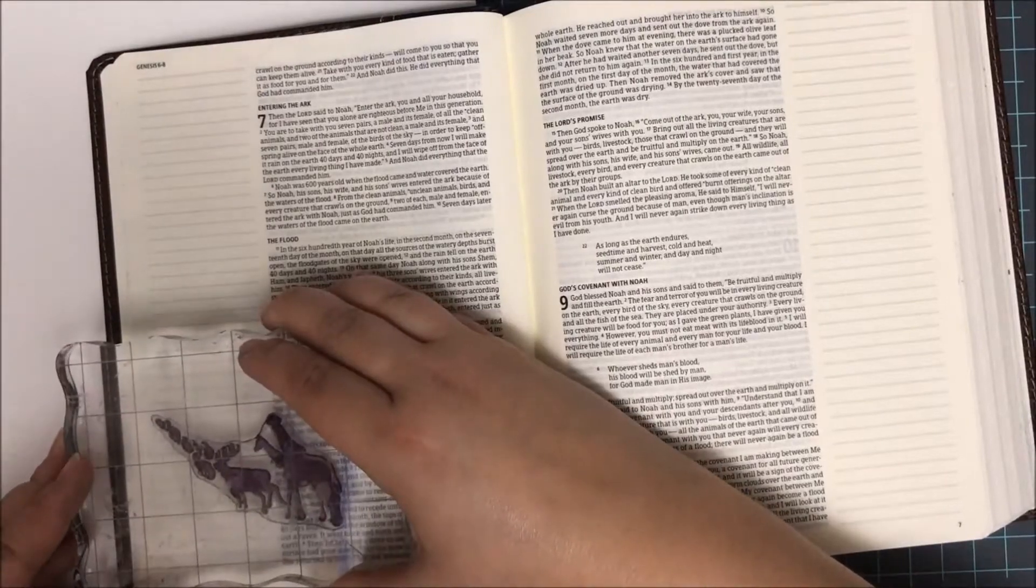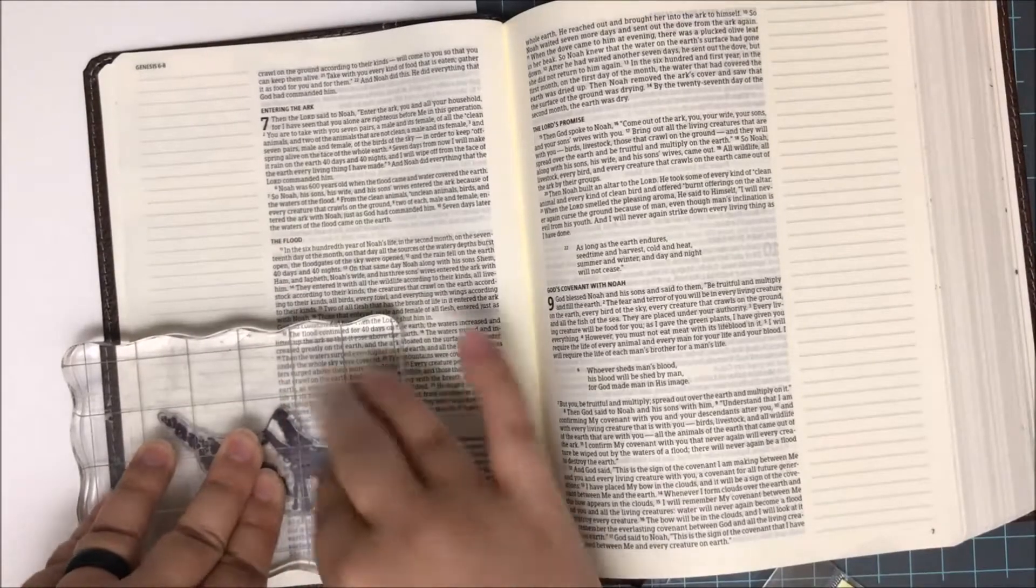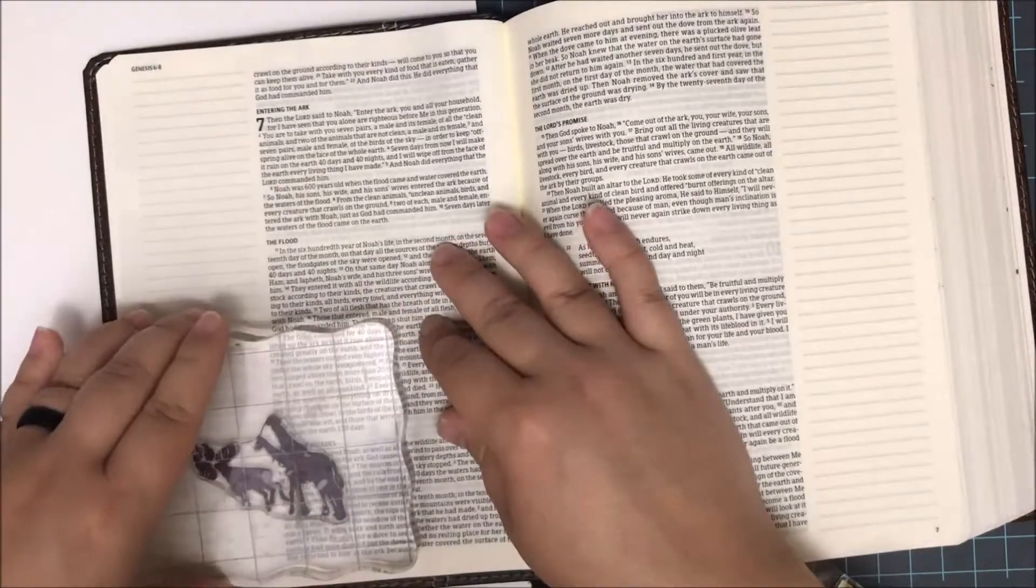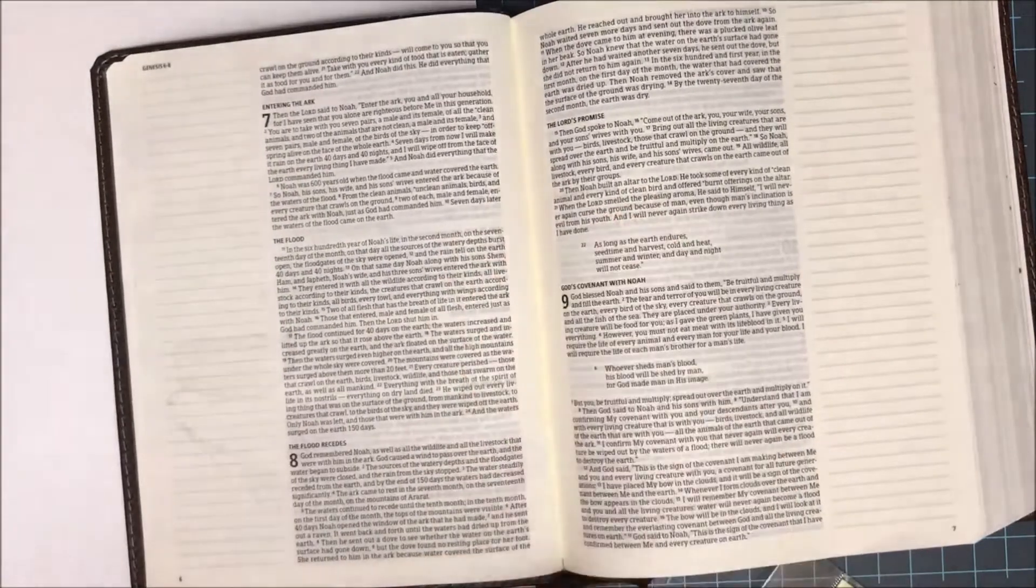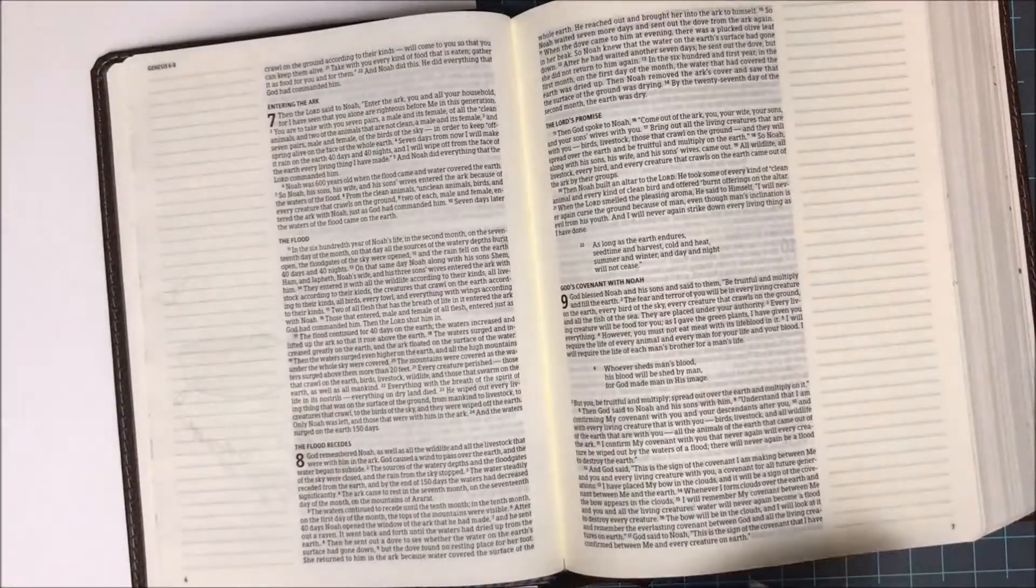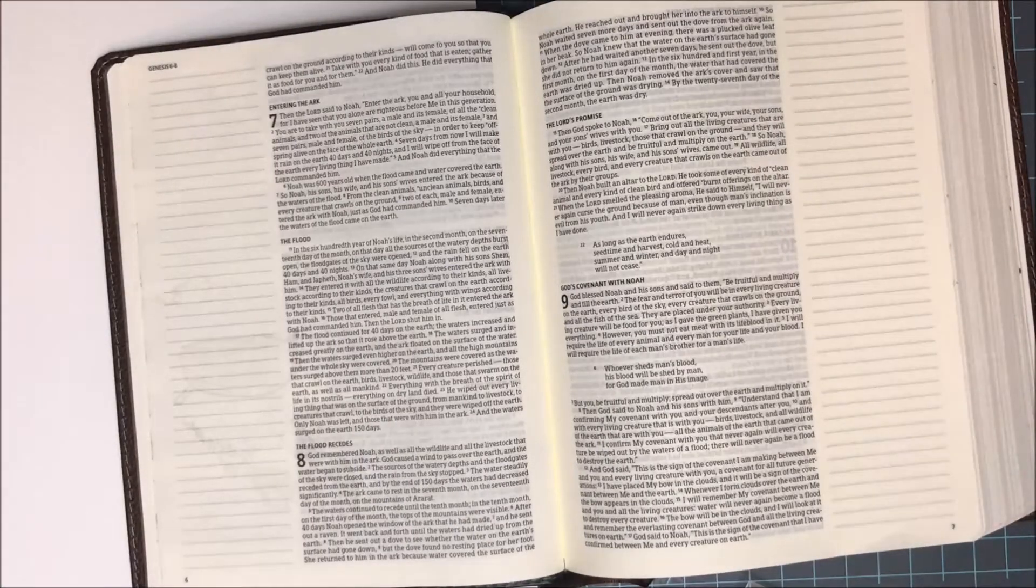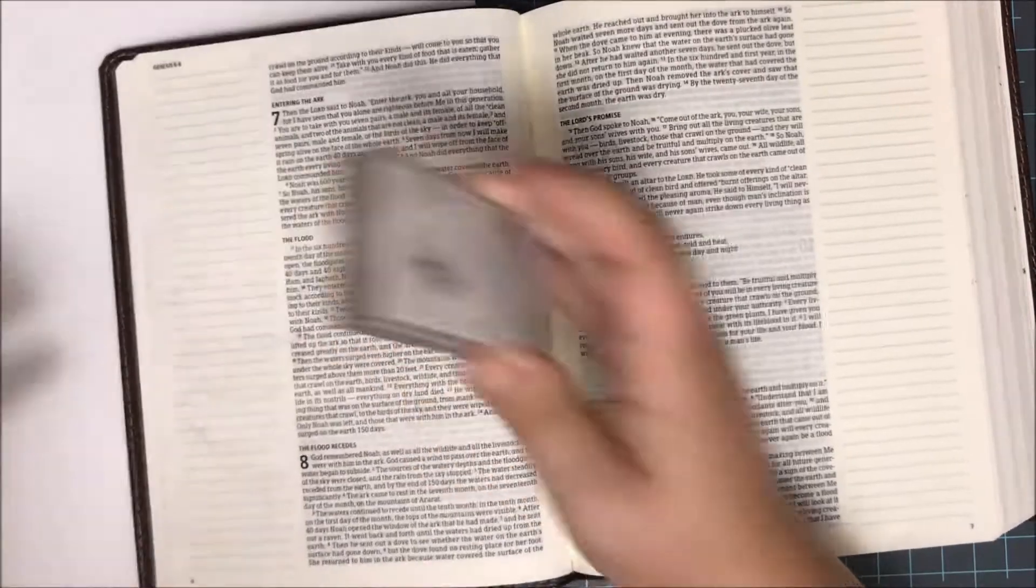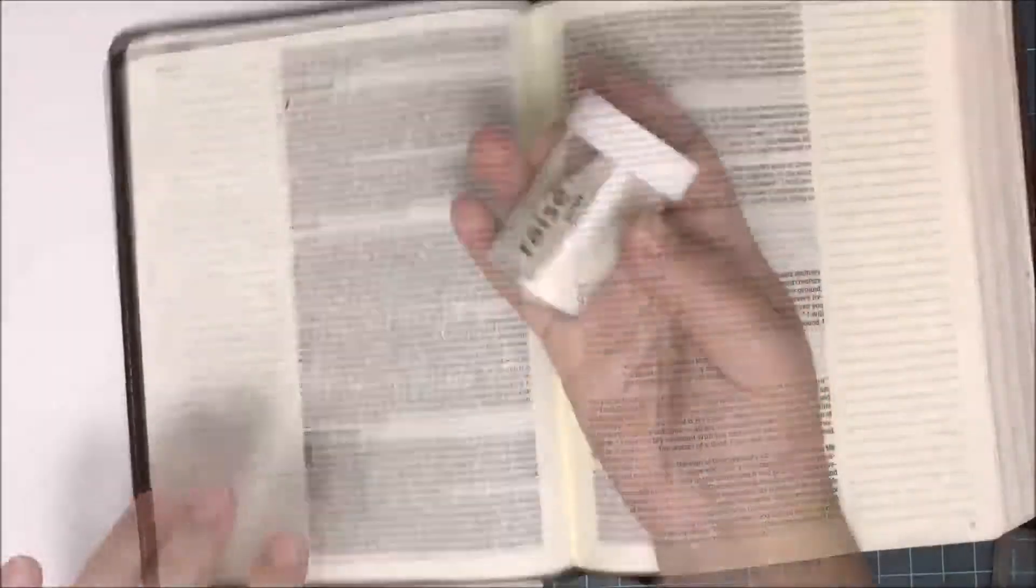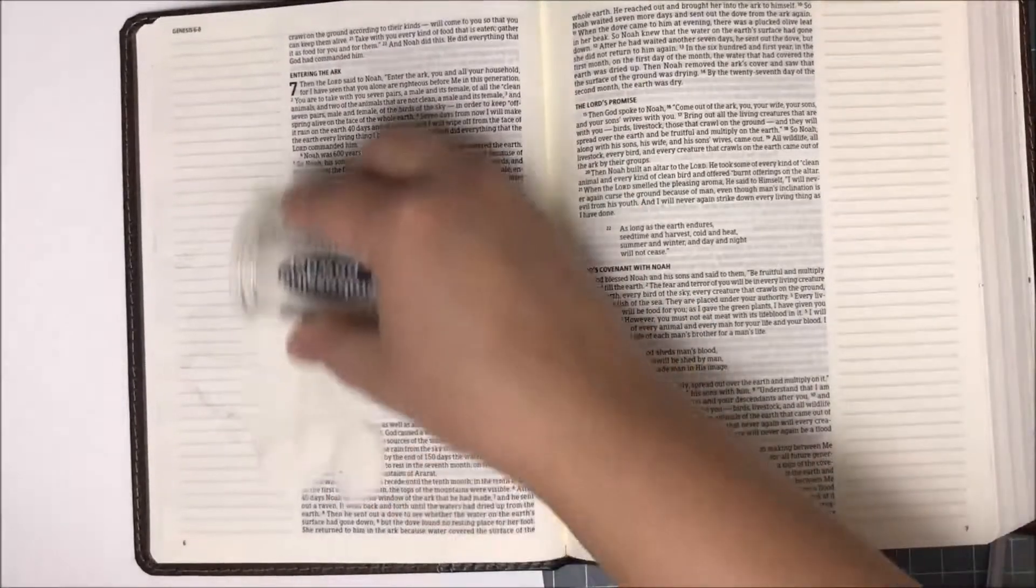So I started off with the boat with the door open and the ramp coming down from the boat. Then you have this great image in this set that is 2x2 animals and it goes from largest to smallest towards the boat. So it's a really great, it gives more of a 3D dimension to your scene. I'm also going to go ahead and stamp a few clouds and the two birds from that same stamp set above the boat. Now I am stamping in Versamark ink and I have a scrap piece of paper under my Bible and I did prep my pages with my embossing bag.